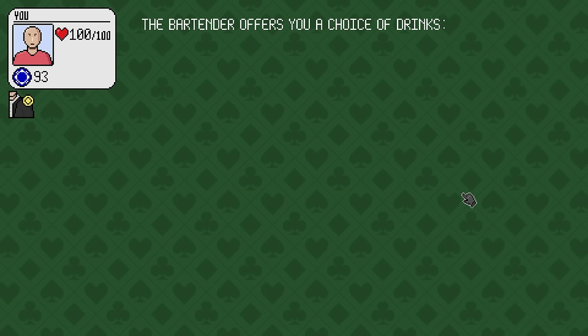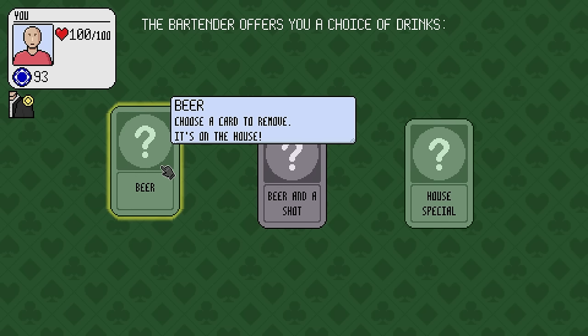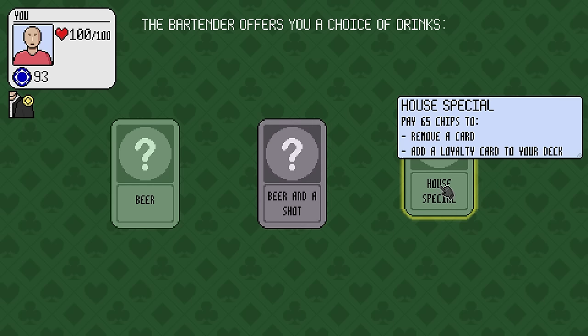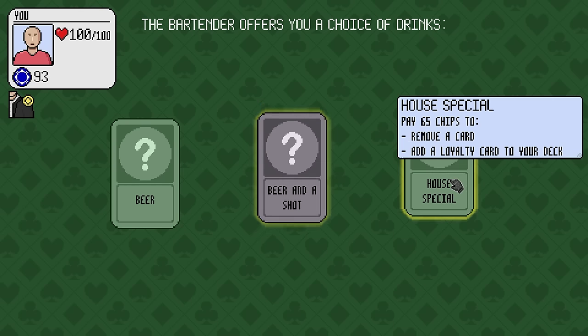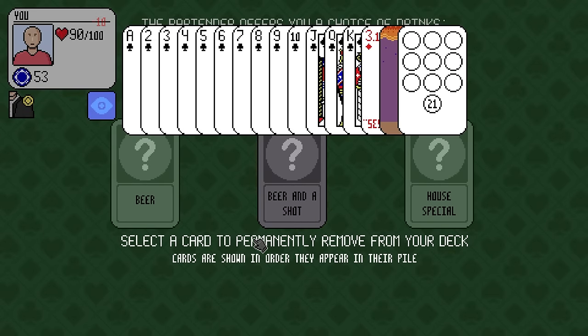I think let's go for it. Bartender offers you a choice of drinks. Choose a card to remove. It's on the house. Pay 40 chips to remove a card and add a loyalty card to your deck. Take 10 damage. Or 65 to remove a card and add a loyalty card. So 25 bucks. Save 25 bucks by taking 10 damage. Sure. So we're going to remove something.